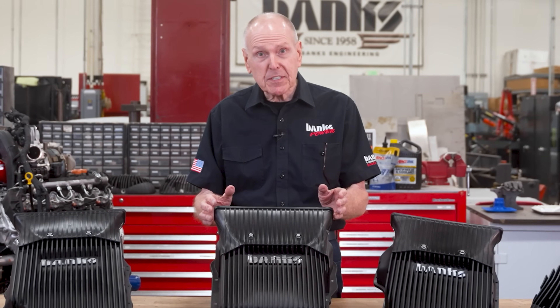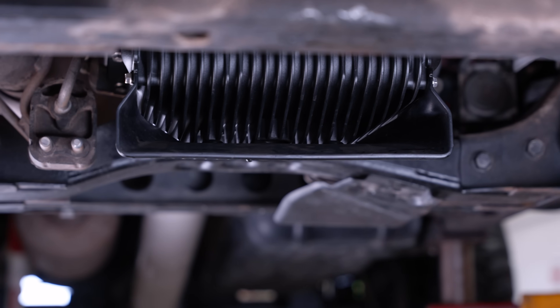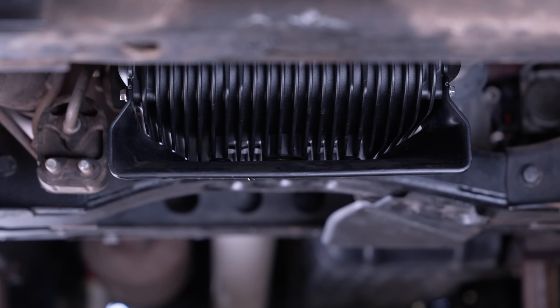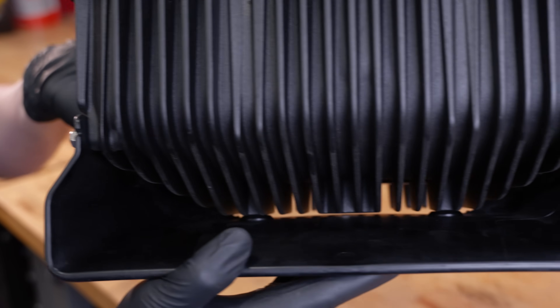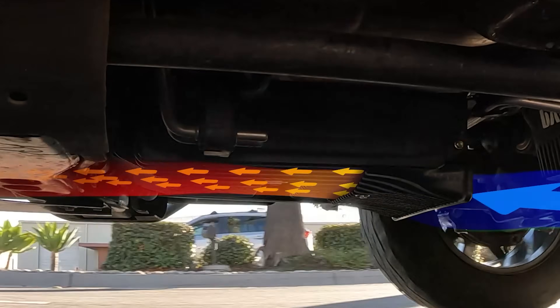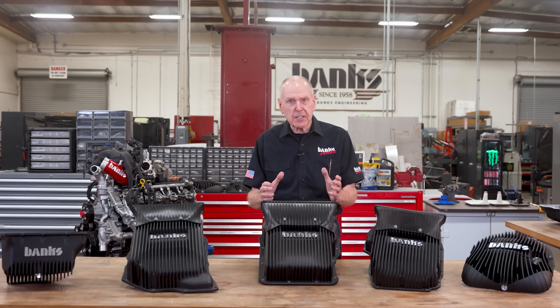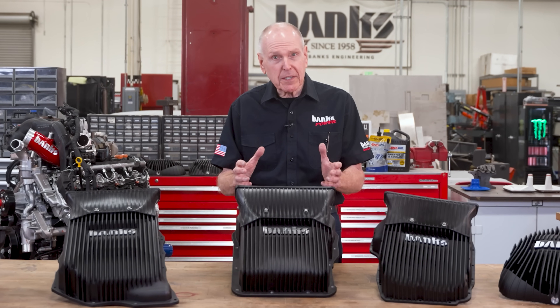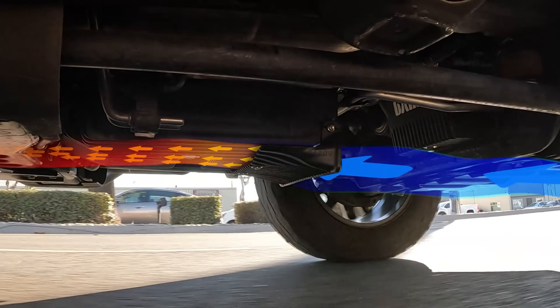To make this happen, we designed a Ram Air Scoop that captures air, compresses it, and accelerates it. When air is rammed into the scoop, its density is increased — that means more molecules in every cubic foot of air, and more molecules means more capacity to scrub off heat. The only way to get more air density passing through the fins is to ram it in, and it works. That's why it's patent pending, because we've done something no one else has.